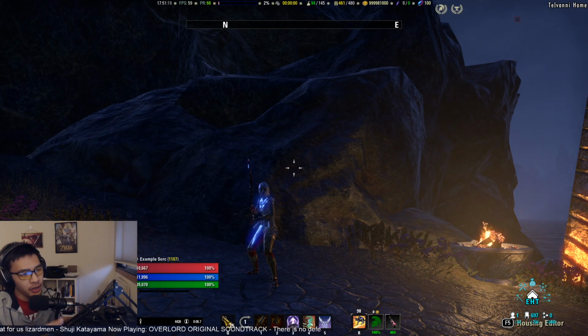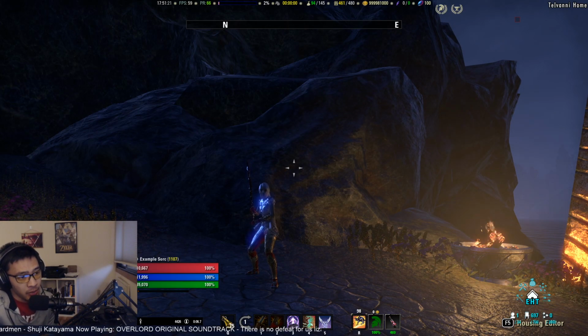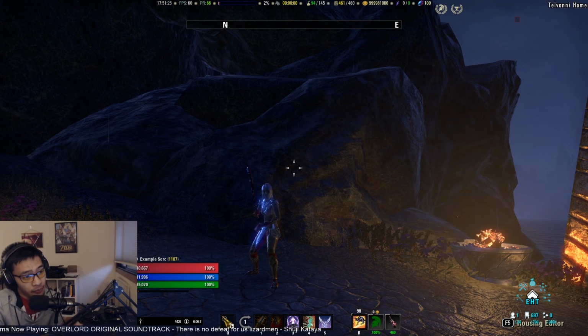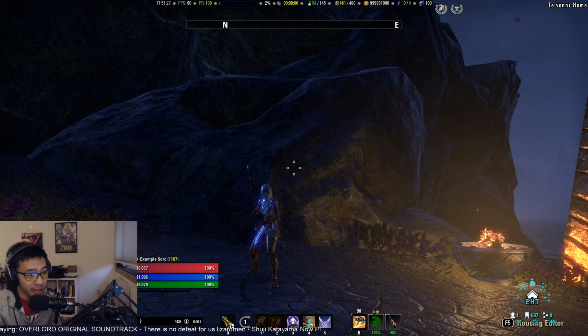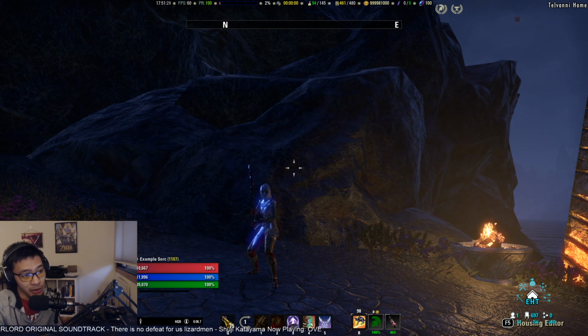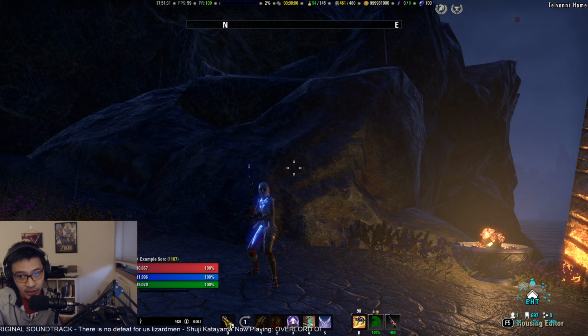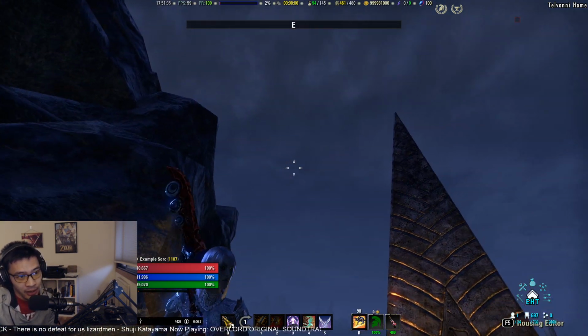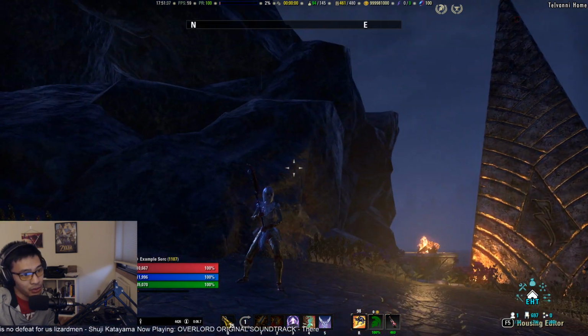What's up guys, Agent here with another build video, and today we're going to be going over the Stamina Sorcerer DPS. So this build video is going to be a little bit unique compared to the other stamina builds that you're going to be seeing on this channel. And as you can see here, it's pretty obvious why. I'm wearing a two-handed axe compared to a dual-wield build.